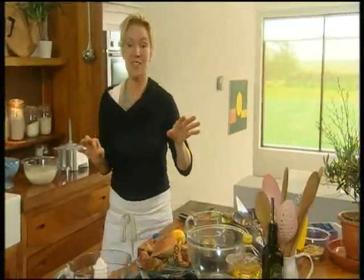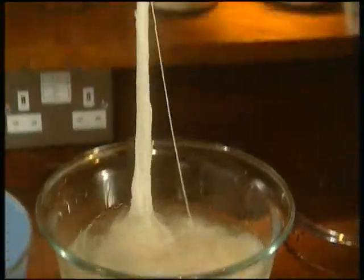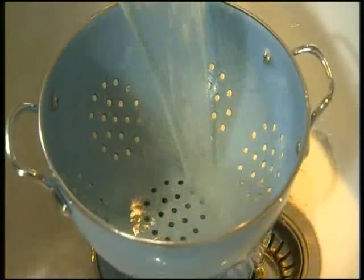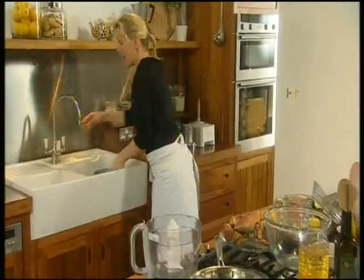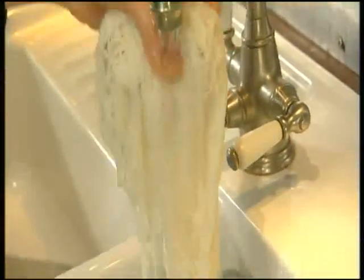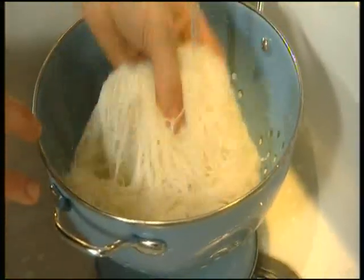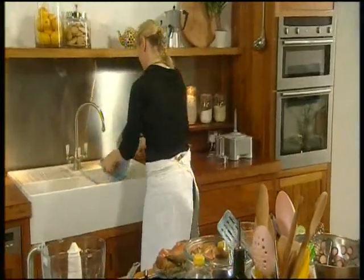I'm going to check now to see if the rice noodles are cooked. They need to be soft. The water's cooled down quite a bit. Yep, that's perfect. So, drain the noodles. And also just rinse them to stop them from cooking anymore. Because I don't want to put hot noodles in with the lovely raw fresh vegetables, otherwise it'll soften the vegetables and dull the flavours a bit. Okay.